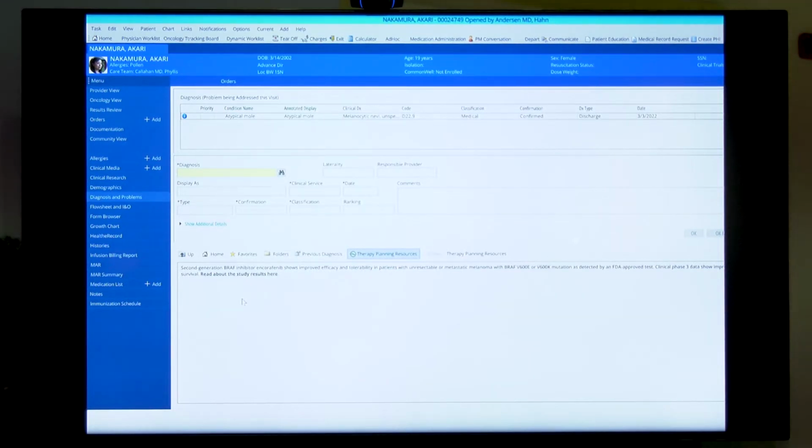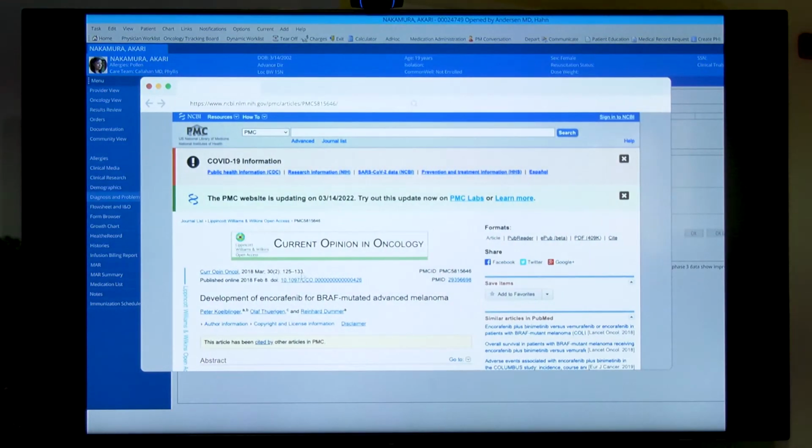At the bottom of the screen here, you're seeing a message about a recently approved treatment for advanced melanoma. Dr. Hahn is receiving this information based on his NPI number, as our technology has identified him via AI and real-world data assets outside the EHR, such as the pathology report that he ordered, as well as Akari's results, as somebody who may be treating patients with advanced melanoma. And so at this point, if you'll remember, Akari has not yet been diagnosed, and so he is receiving information about potential treatments. If he's interested in understanding more about this treatment, he can click to read about the clinical trial results for this recently approved treatment.